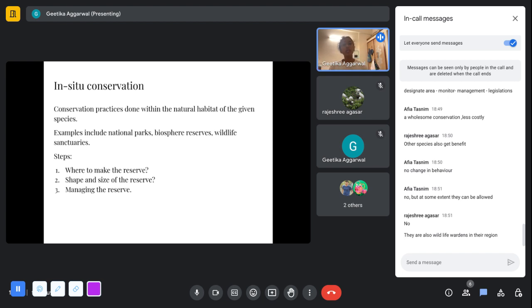So there is this thing called joint forest management, which has been carried out in India in a lot of these areas, where the forest department comes together with the tribes, the local people, and they form a joint committee and figure out how to manage that particular landscape and habitat. So these are some things that we can do, and a lot of the time these tribes know much better, and in a way they protect the area.